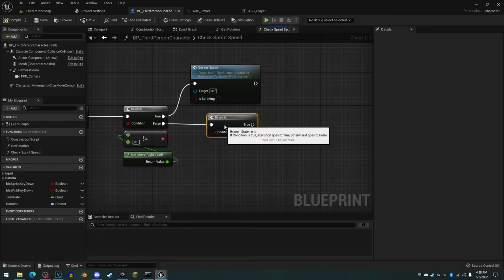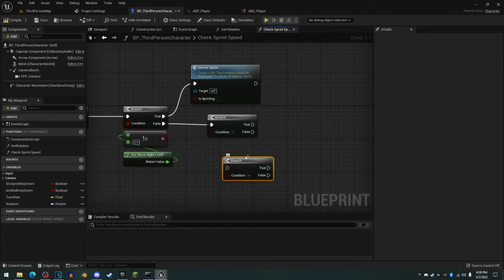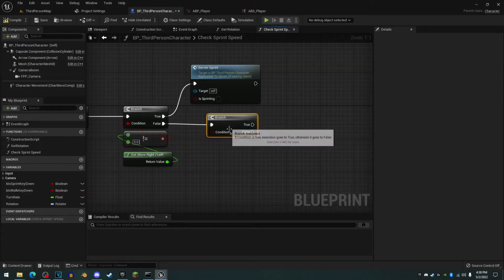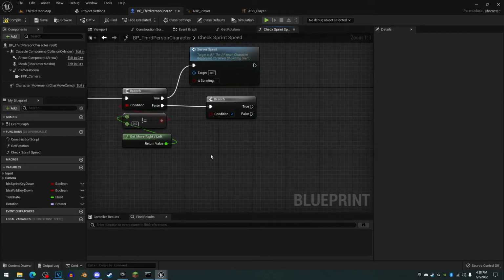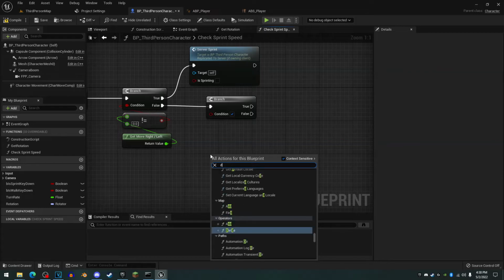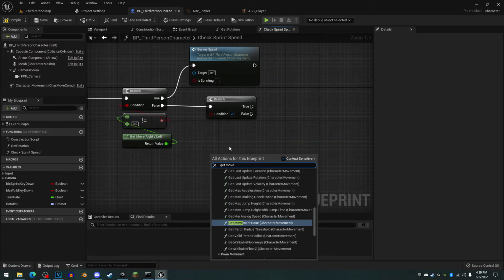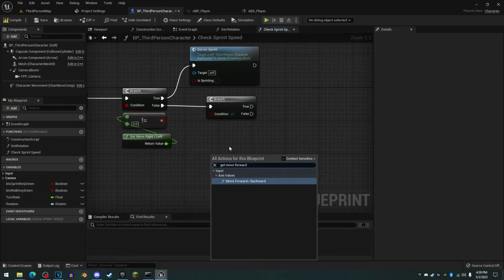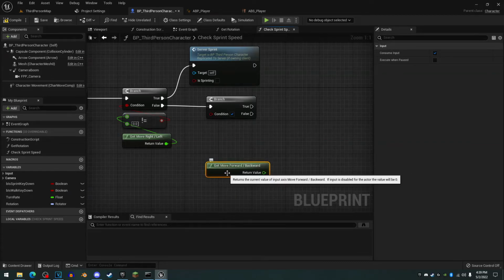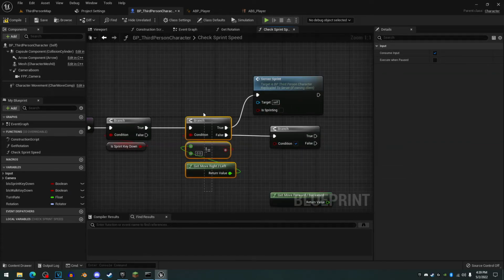Come into here, you can hold B and click to get a branch. This one is going to check for the forward, so you need to get, I think it was called move forward backwards. And this is the first one.